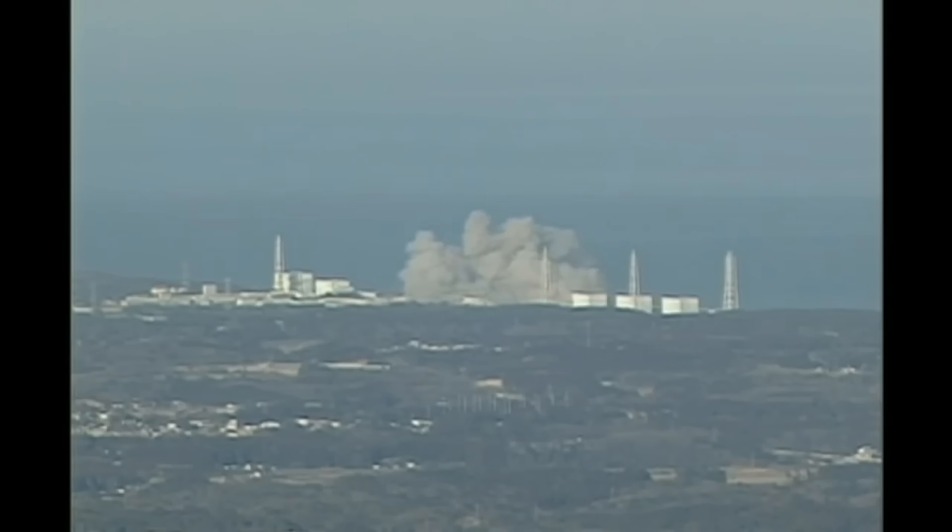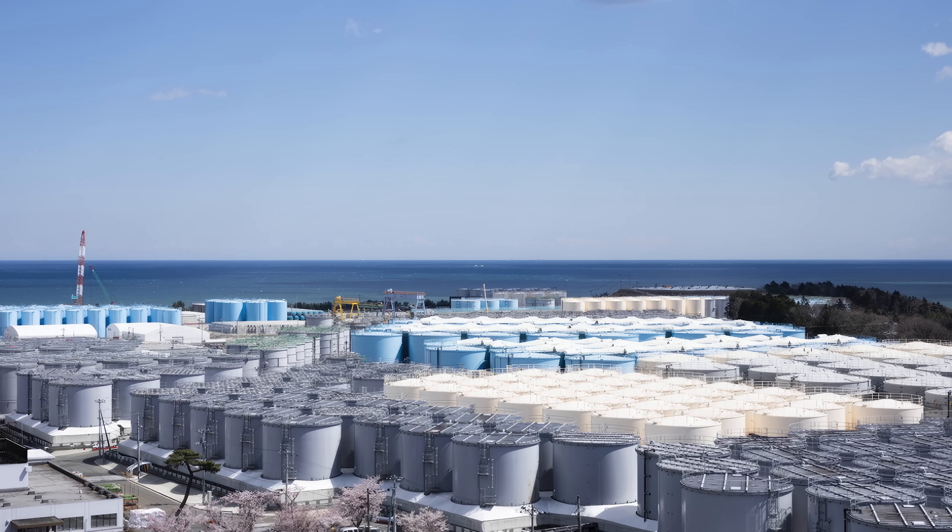In 2011, when the tsunami caused the second worst nuclear accident in the world at Fukushima Daiichi in Japan, there was a reactor that basically exploded. For this reactor to be cooled down, water was pumped inside the core and then taken out and stored in storage tanks outside. This water came in contact with fuel, therefore it is contaminated — there are a lot of radioactive materials in it that prohibit it from being released into the environment. This water has now been sitting for a while in these storage tanks and has undergone a process called ALPS.